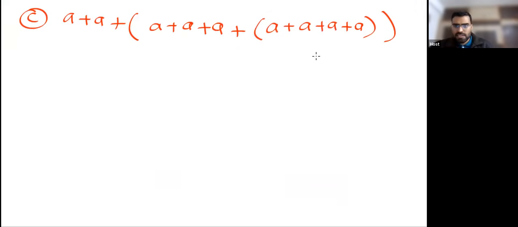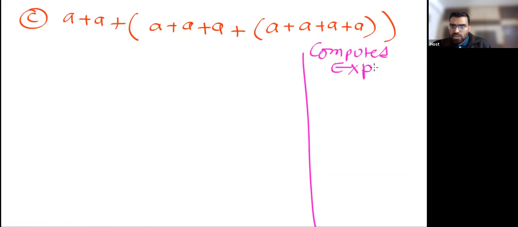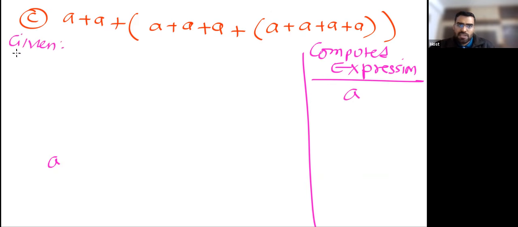So again, this is a very easy thing. Here you write the already computed expression, so that you don't get confused. So first we compute A. Okay, so we have A. Then we go from left to right, because plus is left associative. Remember, it is given that plus is left associative.